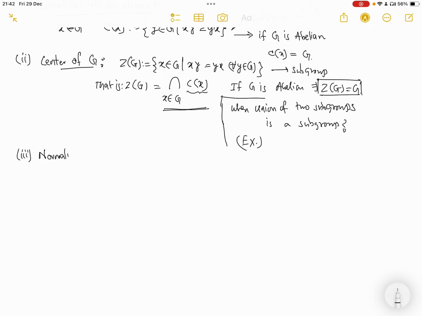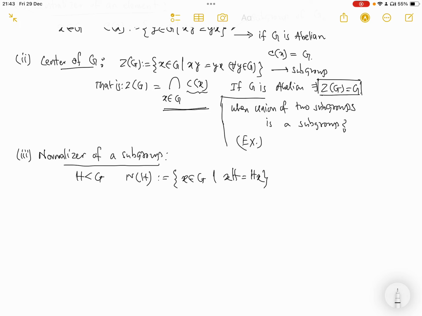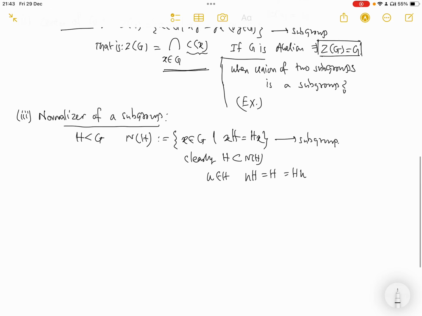So first let me define what is a normalizer. Normalizer of a subgroup. Suppose you have a subgroup H of G and you denote it like this. These are all those elements x in G such that if you take this coset, this is the left coset, and you can also talk about the right coset, and when these two are the same, we say x is in the normalizer of H. Again, an easy thing to verify is that this is a subgroup. And clearly H is inside the normalizer of H because if you plug in any element of H, you get both of them the same as H itself, right? Because of the property of cosets we have seen.